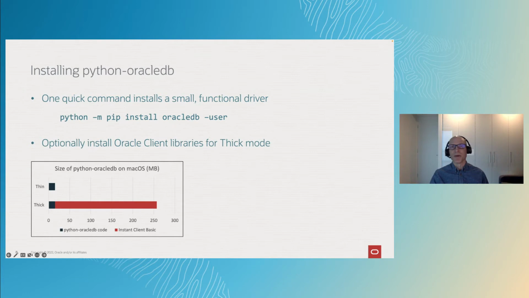Side note, although I, of course, recommend Oracle Linux, I used to work in the Oracle Linux group, I love it dearly, like what it does. I was actually playing with an Alpine Linux Docker image the other day, and with a multi-stage Dockerfile, I was able to create a container of about 76 megabytes running Python 3.10 with python-oracledb installed. So that's pretty small if you want to go that way. Note that Alpine is not part of our test plan. I do definitely recommend and prefer using Oracle Linux.